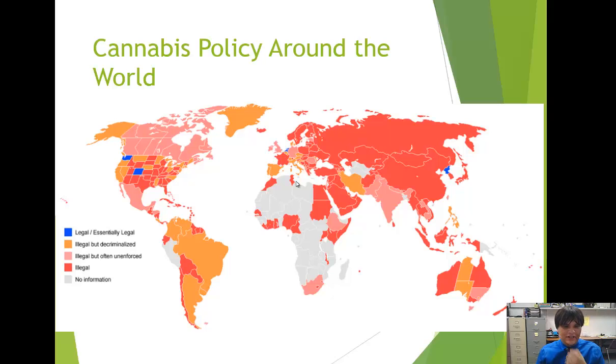Now, I usually use this map for an in-person class, so I'll just go ahead and explain it to you right here. The blue states are the ones that are states or countries that have legalized marijuana, and so you have Colorado and Washington here. You can also color in Alaska blue now, and you can also color in Oregon blue here. Then over here you have the Netherlands, or Holland, whatever you want to call it. Amsterdam is the capital of the Netherlands. Amsterdam is often confused for a country, I'm not sure why, but within the Netherlands it is legal to use recreational marijuana.